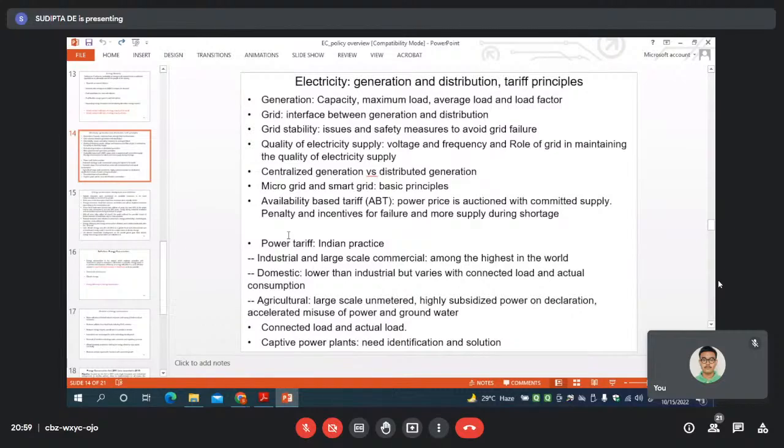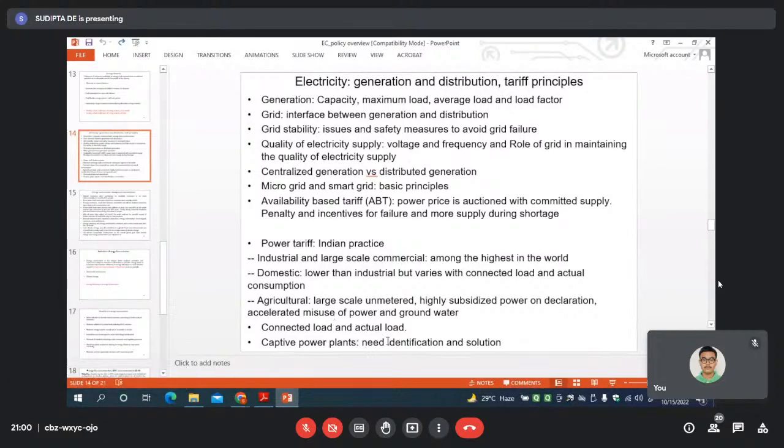Second is the domestic sector, where there is a rational approach of putting different slabs of the unit price of electricity as the tariff. And third is the industrial or large commercial sector, where people still criticize that government could have reduced this price or tariff a little bit more because of their market competitiveness, specifically with respect to international competition of export. Anyway, the issues are there, and a large number of papers are available in interdisciplinary power sector studies. People have a lot of criticism and analysis of those issues.